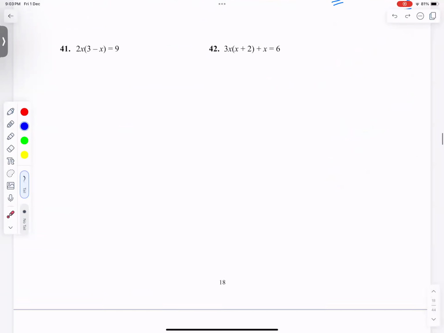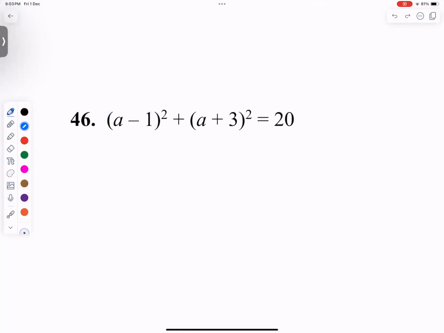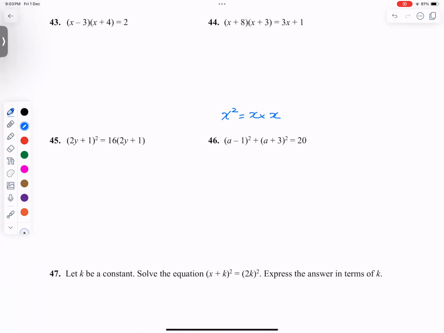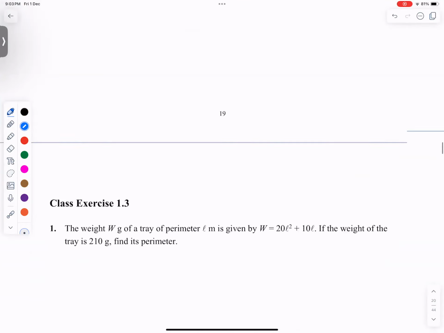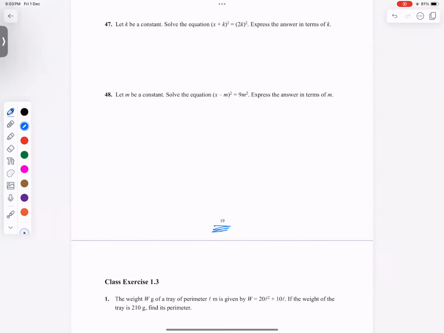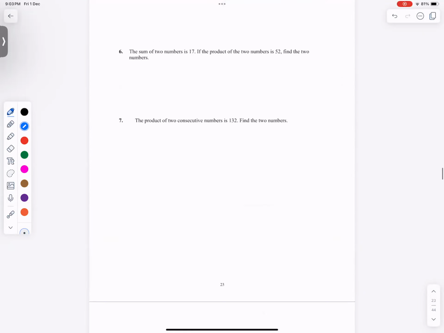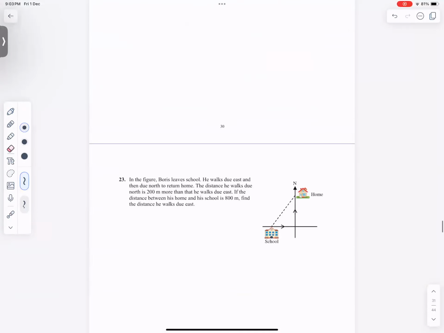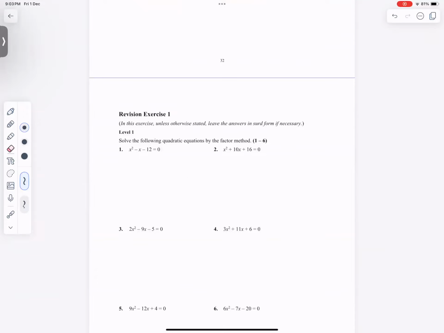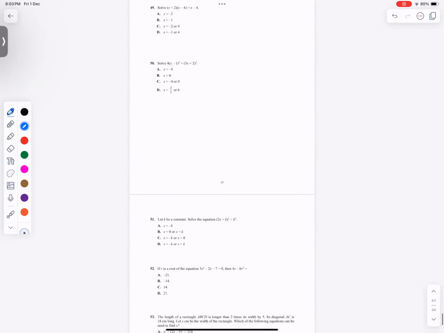Okay, you do these on your own. Do you know how to do the opening up? Yes. Yep, because x squared means x times x. And then you can do all those on your own. When I finish, do I send you? Yes, you do, because it's a lot. Do until page 19. And then you can skip the long questions, I mean the English ones. And then go to page 33. Do until the end.